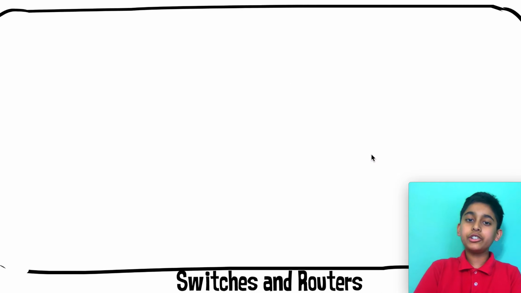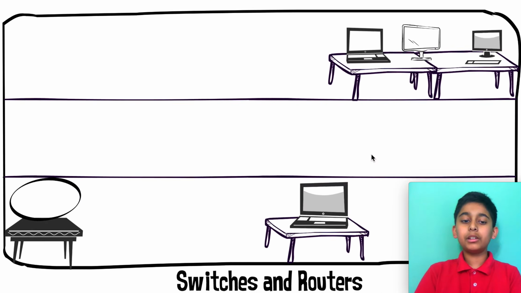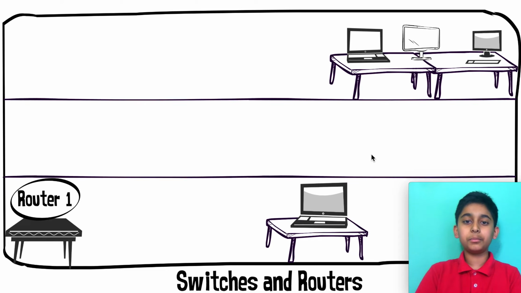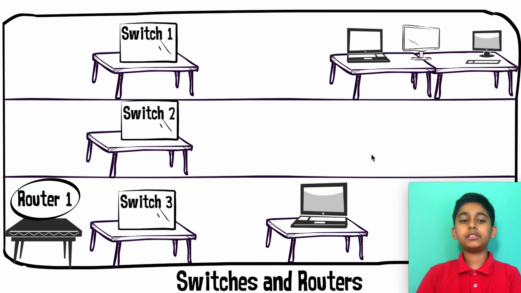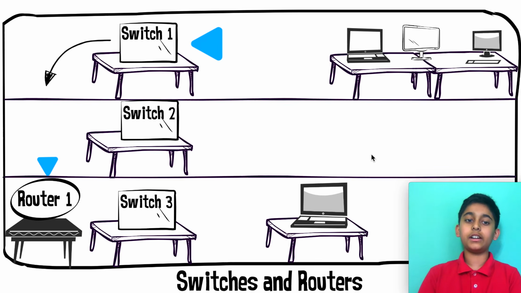Except if you had a larger building and we had multiple routers, multiple computers in a router, and the top computer wanted to talk to the bottom computer, well, then it would just send a message through one of some switches, and then it will send a message to the router, which will think of the best path to reach the bottom computer, which is just straight through the switch.